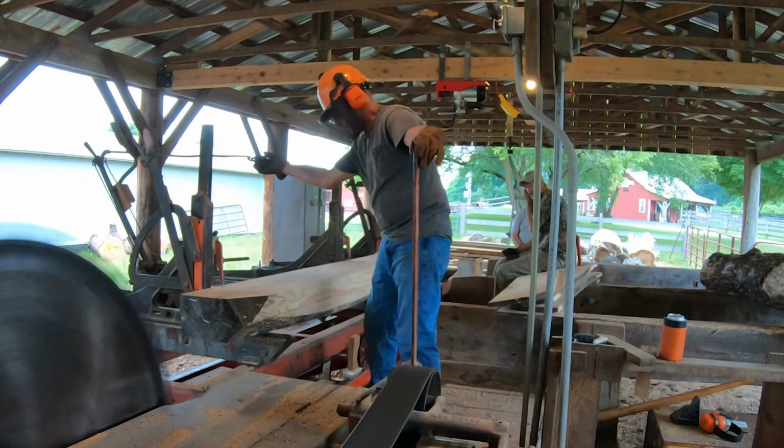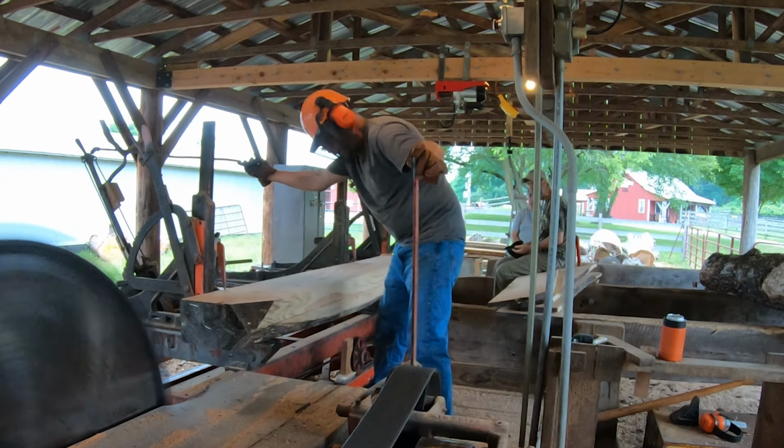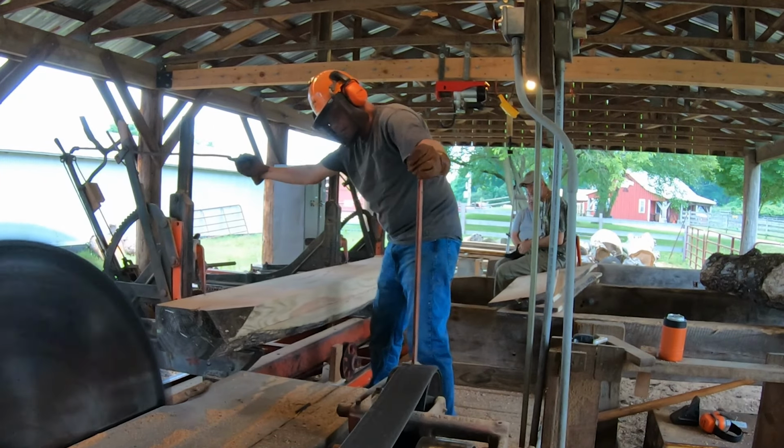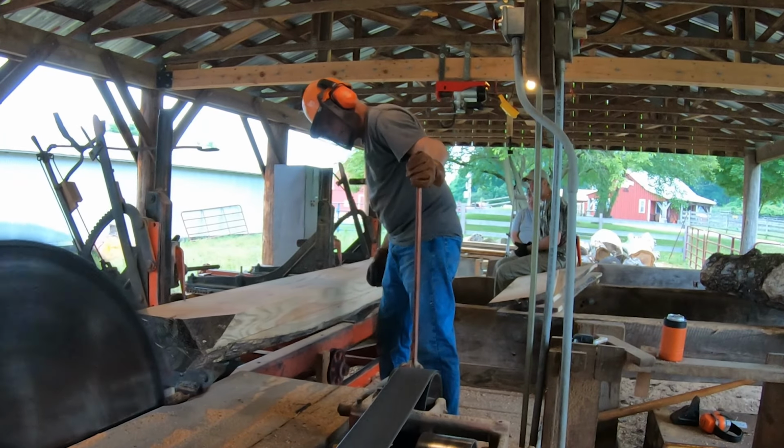And of course, now that I've stacked 2 cants on top of each other, I want to run it through once just to make sure it's got a nice smooth edge on the same side, which it does. So let's start cutting fence posts here. So here's 2 more.